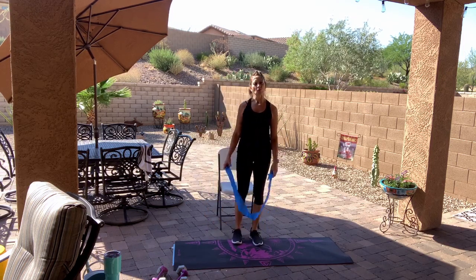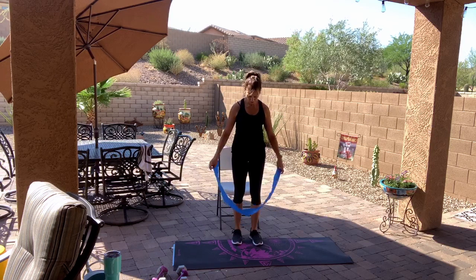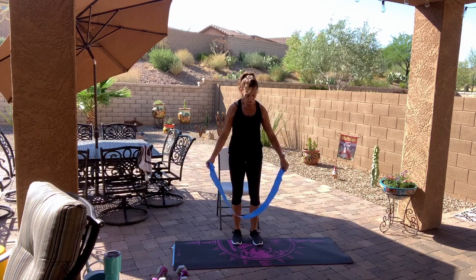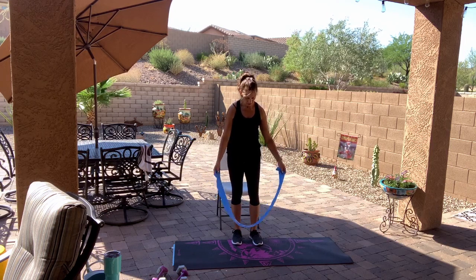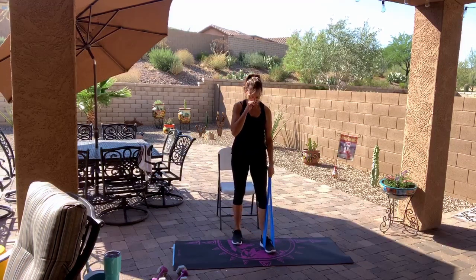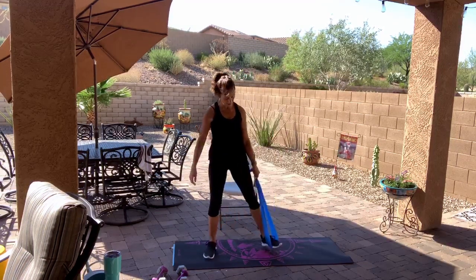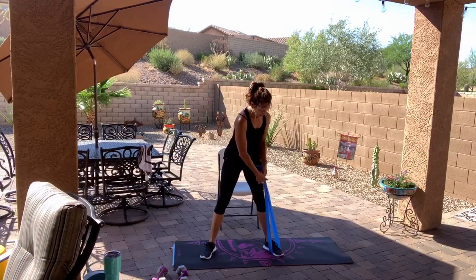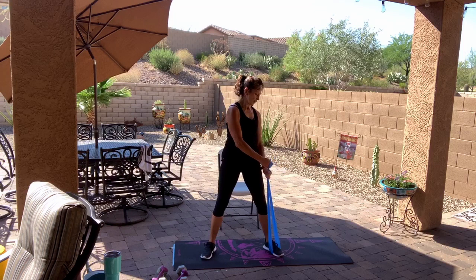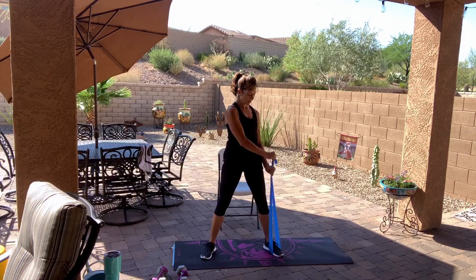All right. Next, we're going to do a squat with a bicep curl. So, depending on the length of your band, you may want to do just one side at a time. If you're going to do that, you're going to put the band around your right foot and hold both ends of the band in your right hand. Then you're going to grab it so that the ends of the band are at the top of your fist.